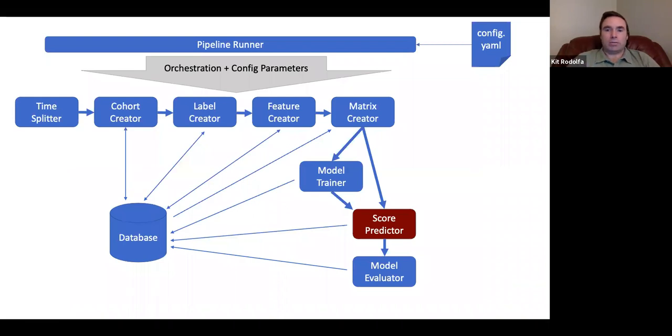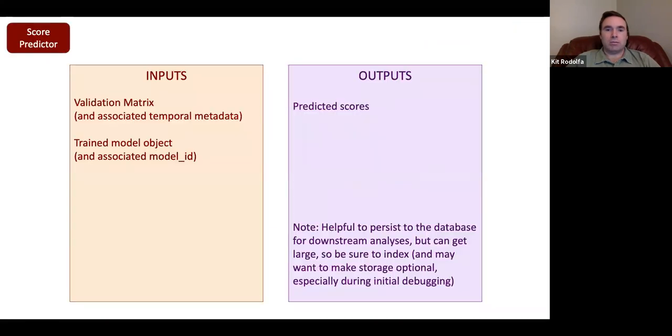Great, so we've got a validation matrix and a model object. We just need to generate scores. So, again, should be a pretty simple function. Right, will yell at me if I don't remind you. Here you want to use predict proba, not predict. You don't want to assume a threshold of 0.5. You just want to get these rank order risk scores out that then you can apply different cuts to and look at things like the PRK curve down the road.